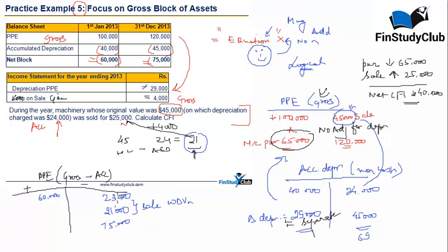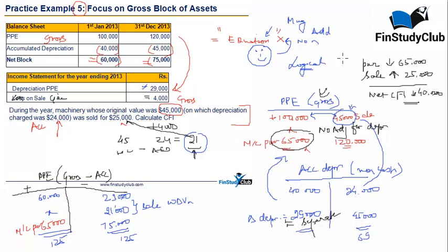Again, to create apple to apple, 45,000 was commensurate with this 100,000. Both were at the gross value, but this 21,000 is commensurate with the 60,000, which is both at net book value, which is the written down value. So there is still a balancing figure on this side. My total is 125, and the balancing figure that will come here is, you will be surprised to see, the same machinery purchased as before.